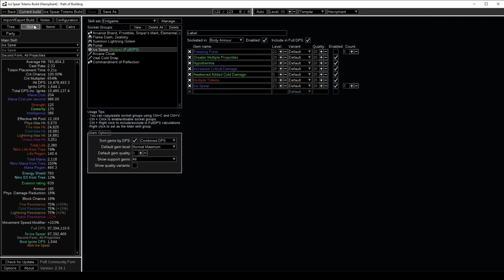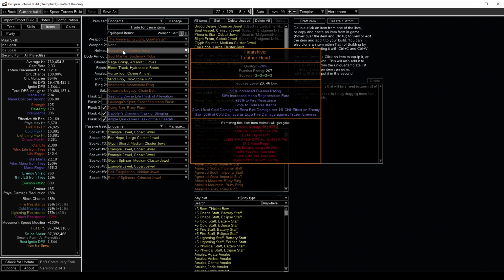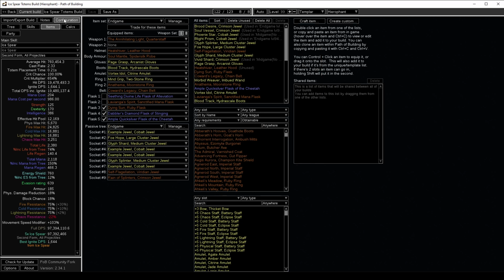that's changed. I kind of want to talk about some of the skill gem changes, the Heatshiver helmet change, which I've edited the item here just to show it with the change. It's now 30% of cold damage is extra fire against frozen enemies. And we don't freeze bosses anyway, so it barely affects us, but yeah.